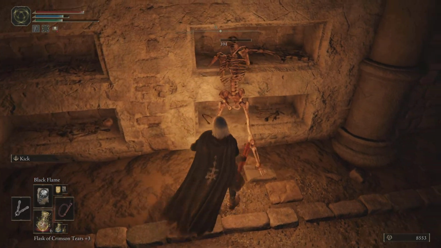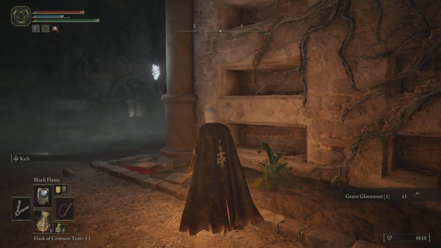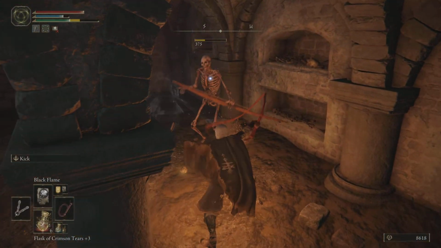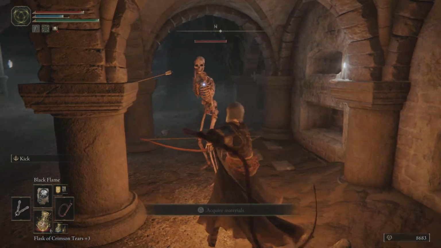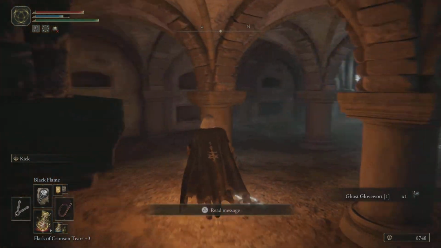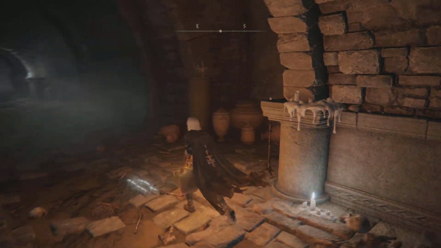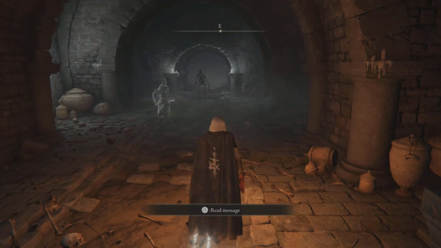Okay, he's an archer. Good try. Nice. More Grave Glove Wart. Liar ahead. Yeah, that'll be what they lied about, probably. Okay. Why is it always liar? This has got to be a trap. There's no way that this is not a trap.